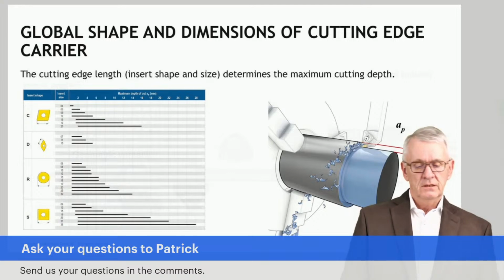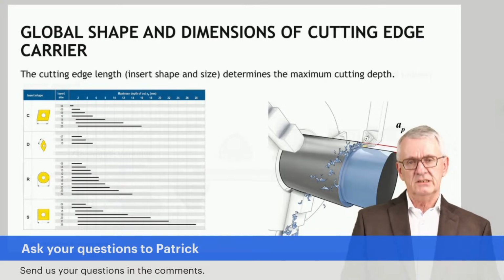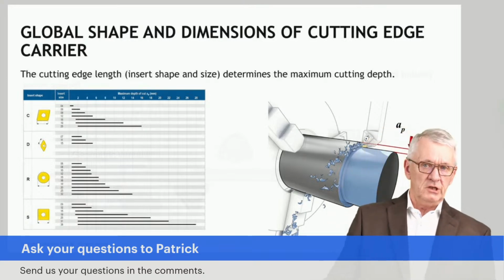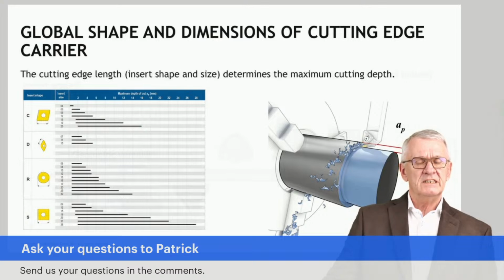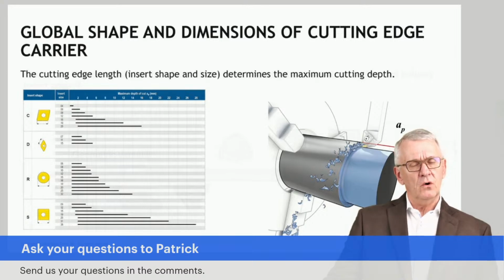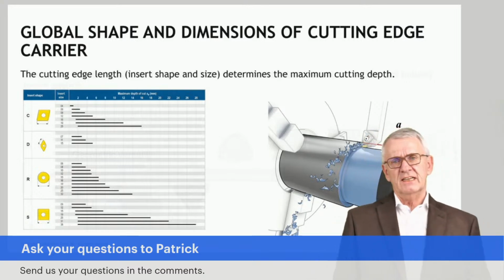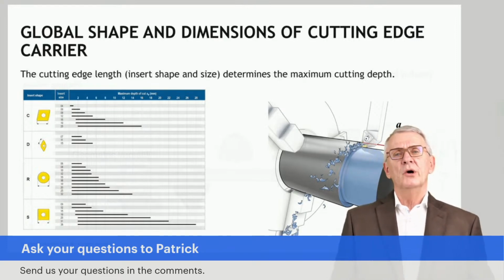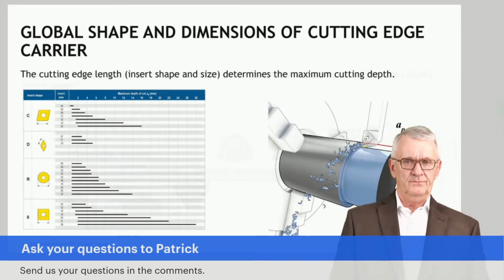Cutting edge length. Why is cutting edge length important? Well, very simple. The length of the cutting edge determines the maximum depth of cut you can use the tool with. With a bigger cutting edge, you can use a bigger depth of cut. Rather straightforward. There are, however, limits to that, because around the corner there is cutting security, cutting safety. That's why most of the time we will never use a cutting tool with the full cutting edge in cut. We will always limit it a little bit. That's engineering thinking, security thinking: how far can I go, but I want to make sure that the tool doesn't break.